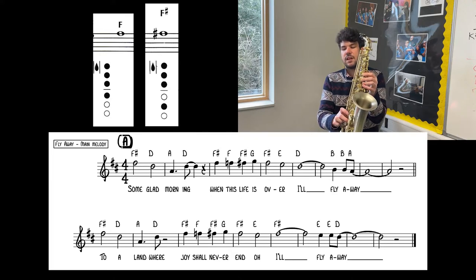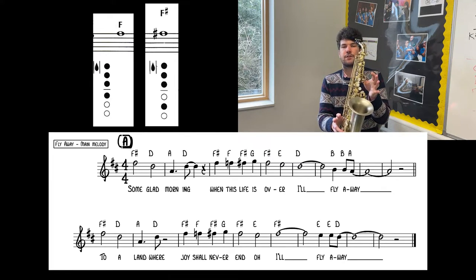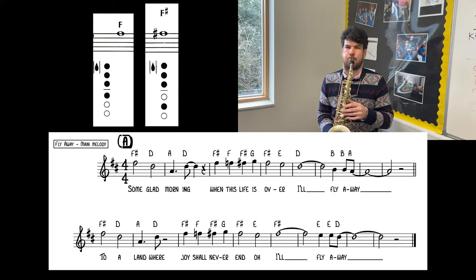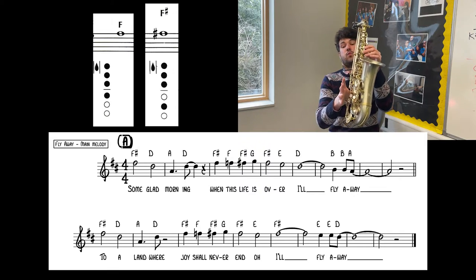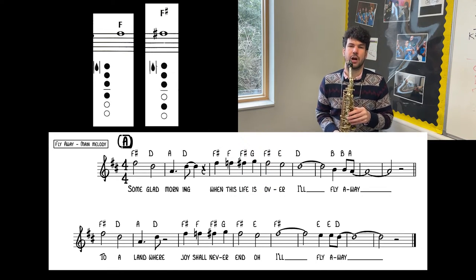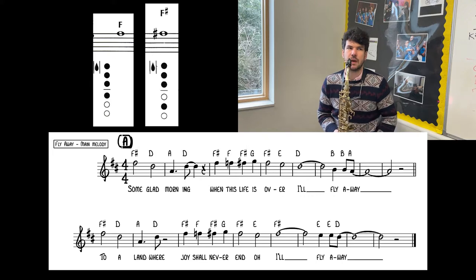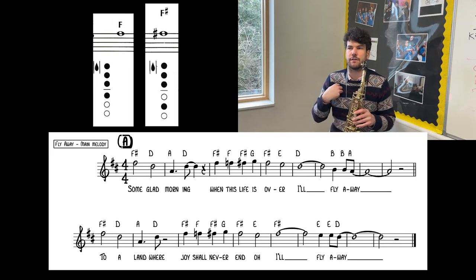When this life is over. And then we've got F. So F sharp is three in middle. And one. So you can practice changing between the two. So I'm going F sharp, F, F sharp, F. I'll do it first, then you.